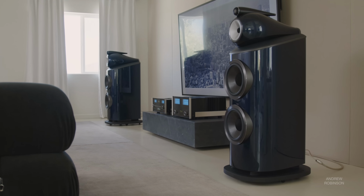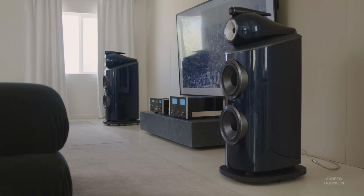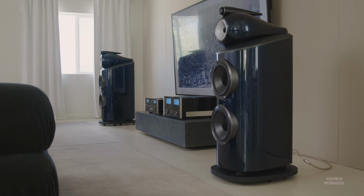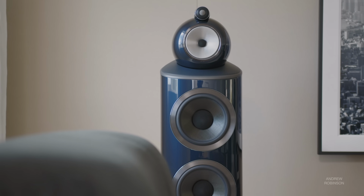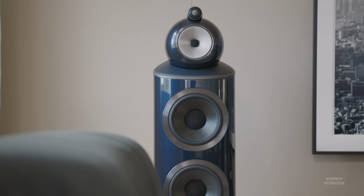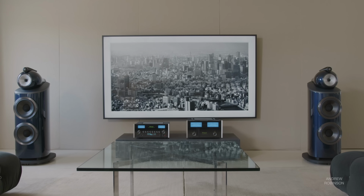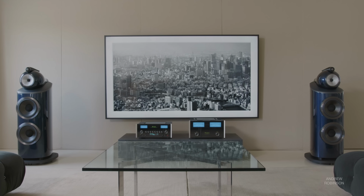Now, moving the speakers out roughly 2 feet resulted in a really good balance across the entire frequency response. I experimented with toe-in, but ultimately found that the Signatures sounded their best and most linear when pointed straight ahead. Their dispersion is so good that toeing them in didn't dramatically improve the soundstage definition. However, toe-in definitely upped the treble presence, transitioning from a more or less balanced sound to a brighter one.